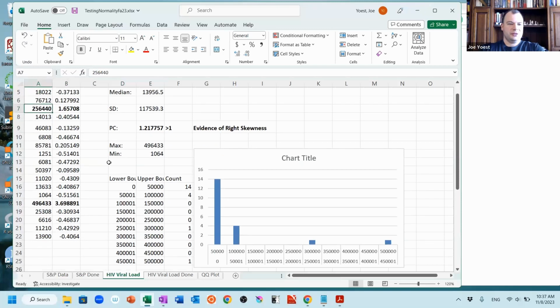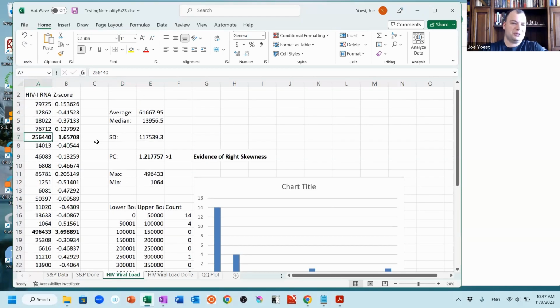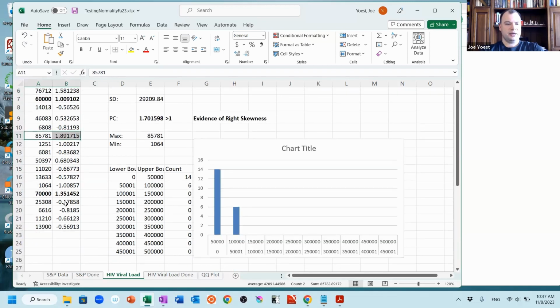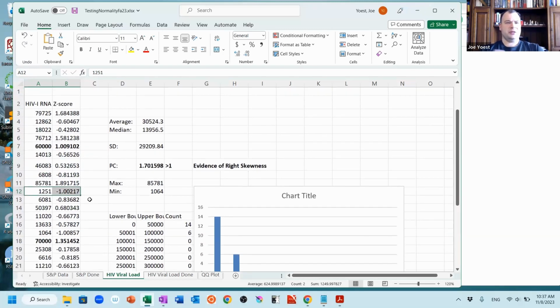If we just change these numbers to see what would happen, to let's say 60,000 or something, and 70,000. Oops, that's 700,000, 70,000. We see our standard deviation got a lot lower, and we do see a nice array of 1 standard deviation events. We see a -1 standard deviation event.